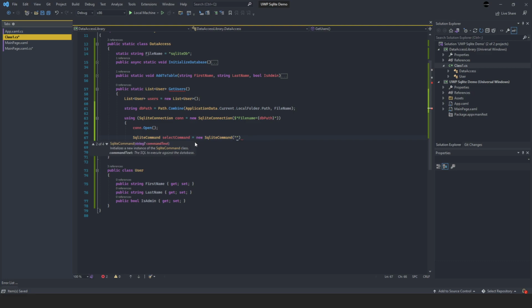Then we can put the command inside here, so select first name, last name, is admin from users.